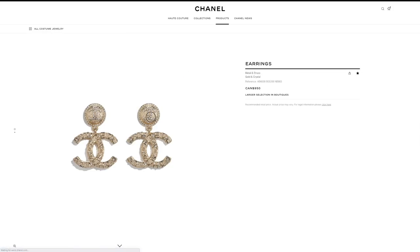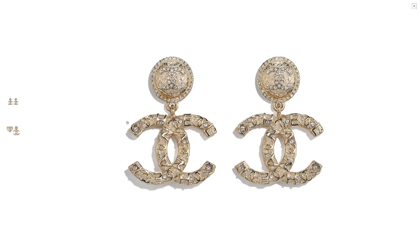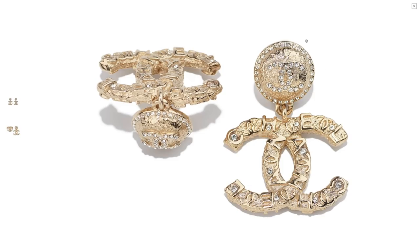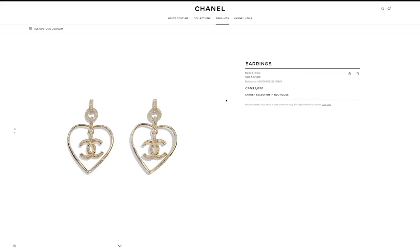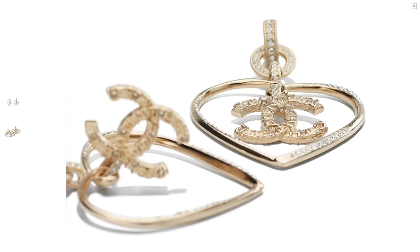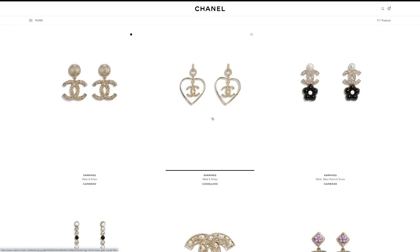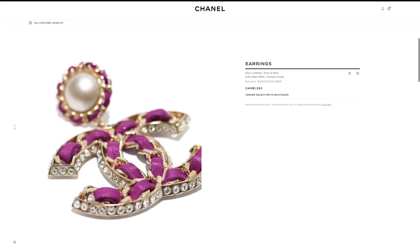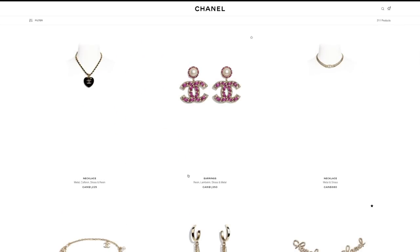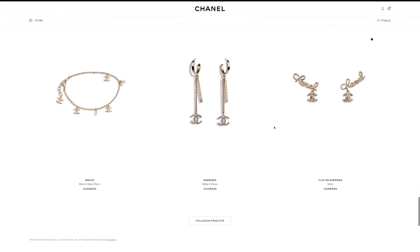These ones are super popular on Instagram and I'm super attracted to them. I was shocked at the price. A few collections ago there was a similar one with a pearl button that I couldn't get my hands on — it was way more affordable. I really like all the details on this one. I'm super attracted to these large size hearts — I just really picture myself wearing these with a simple white t-shirt and jeans, but they are two thousand dollars, so no thanks. These earrings kind of remind me of those ones — not quite the same, but the price skyrocketed and it breaks my heart.